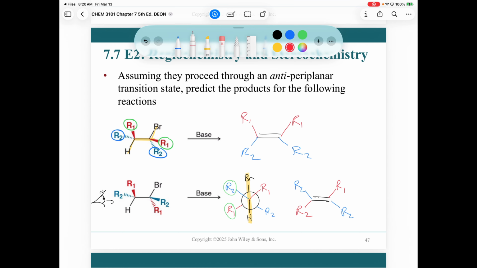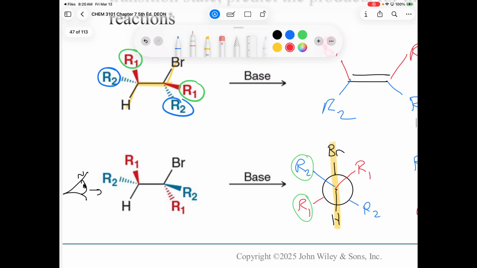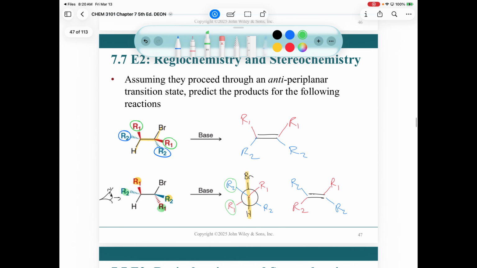If you're sitting there going, you didn't have to do any of that, Mr. Dion, you're wasting time, okay? Maybe you're a student and you say, I noticed that these two were on the same side, and I noticed that these two are both on dashes. They're on the same side. Well, of course it's the E alkene. Don't waste your time with the Newman projection. Well, again, the Newman projection, as you'll see, will be handier when we have something where it isn't set up for us, where everything is perfectly coplanar, like in these examples.